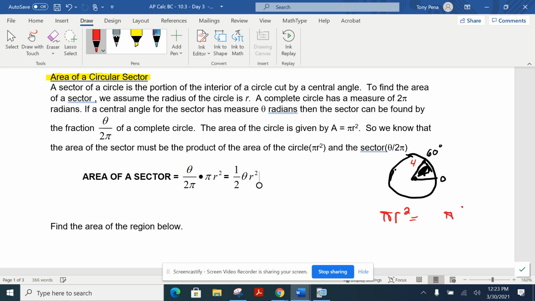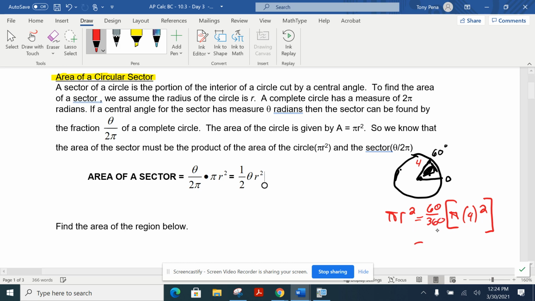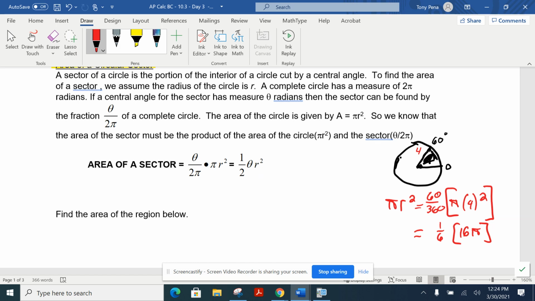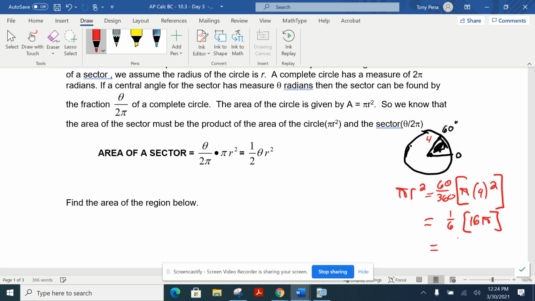In this case, we know our radius is 4, but that assumes we have the entire circle. If we're going to do this in terms of degrees, 60 degrees, we want to know what fraction 60 degrees makes up of the entire circle. So 60 degrees, we would divide that by 360. The full circle would have had an area of 16 pi. We don't have the full circle. When we do 60 divided by 360, we have 1/6 of that area. So that would give you 8 pi over 3. That would be the area of just that sector.